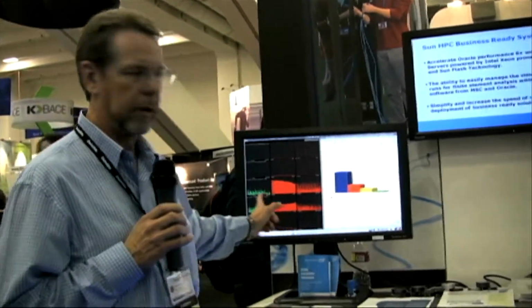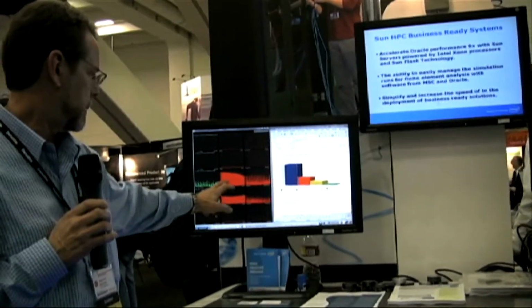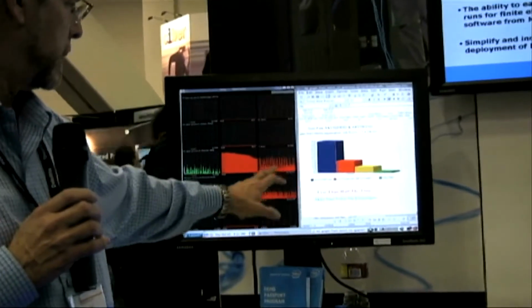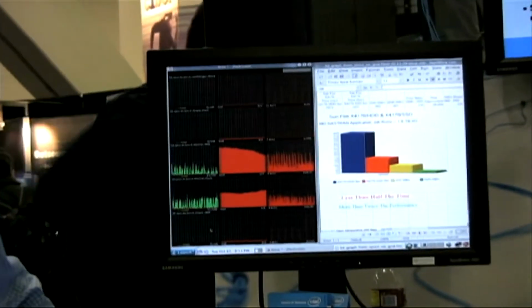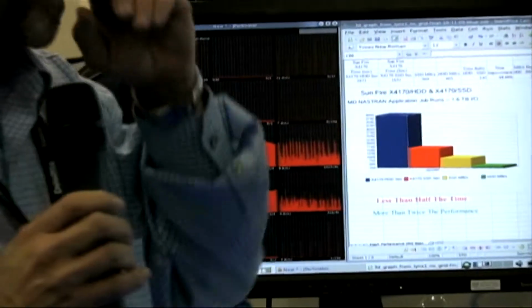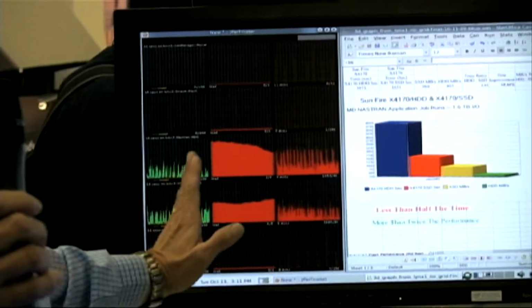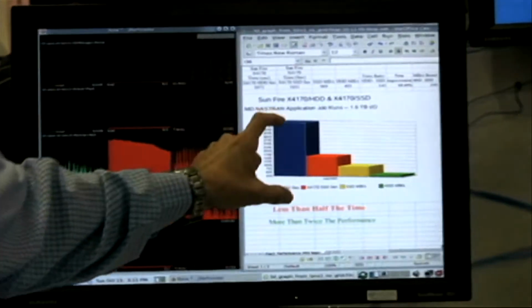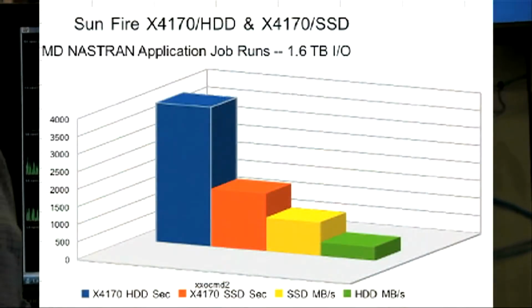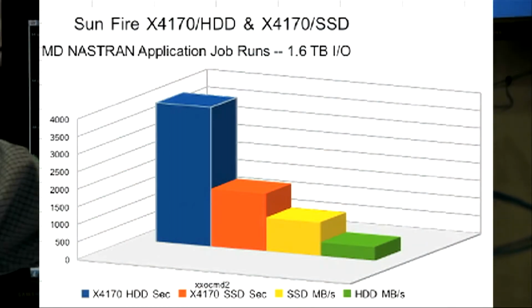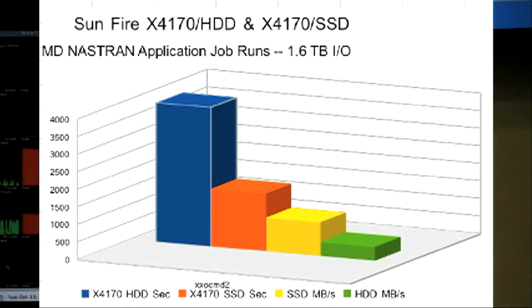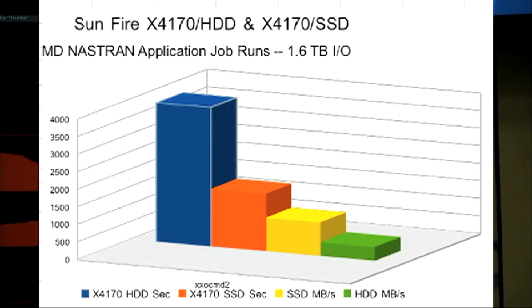The activity is very dynamic here. This particular point of the screen is showing load activity, and this is showing disk drive activity. So we're live running now. And what we've done is we've actually charted this activity, and we've seen from the data that we got, the length of time for the Nastran runs, that on the hard disk drive systems, we'll run those 8 concurrent applications for well over an hour.